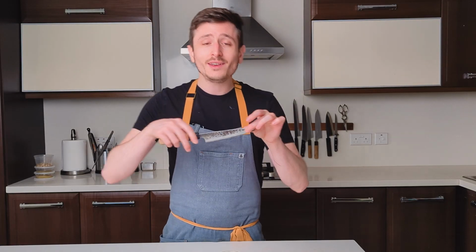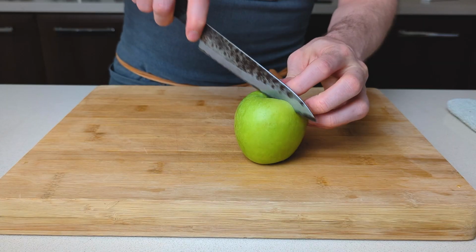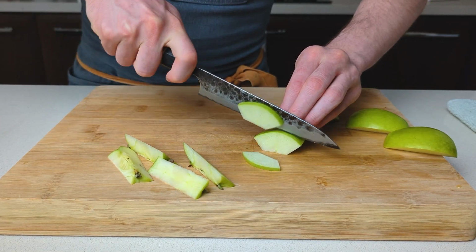Not to say that you couldn't use a larger blade, but medium-sized blades do an amazing job at these sorts of things. The petty has a beautiful medium-sized blade that does a really great job at filleting fish, boning meat, slicing small portions of meats and fish and that sort of stuff. It really, really does it all. For the majority of my videos, if you guys have been watching in, this is probably the one I use the most, although I have a couple of different variations, but this has been the most reliable.